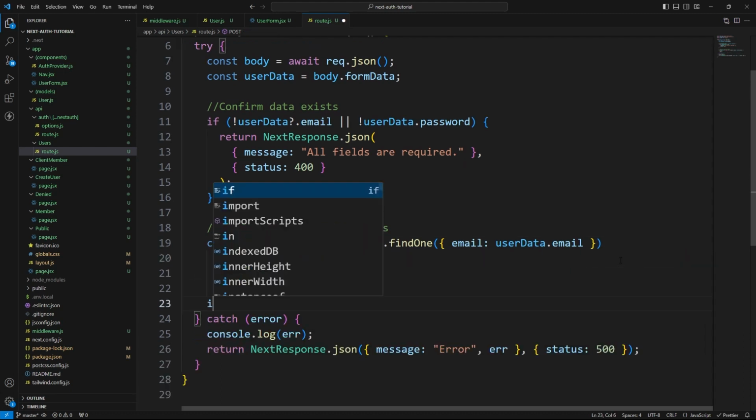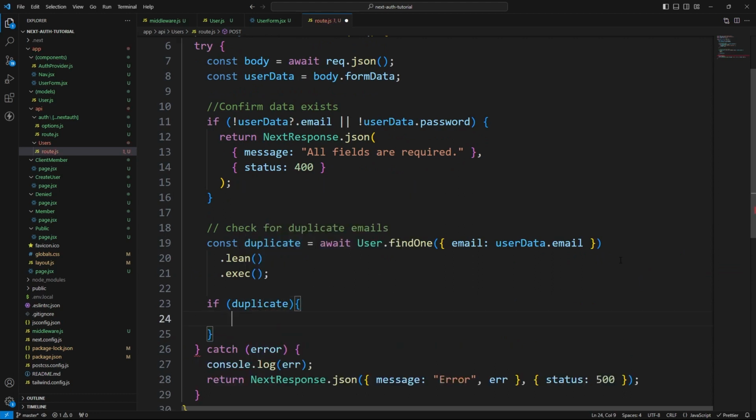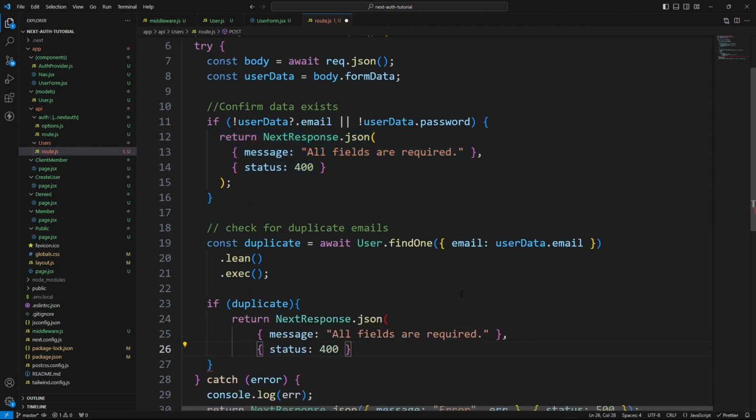Now we can check. So if there is a duplicate, then we want to send another response. And we're doing kind of meaningful responses here too, right? So that's kind of a cool setup that we have going. We can do a status of 409, and we can do duplicate email.